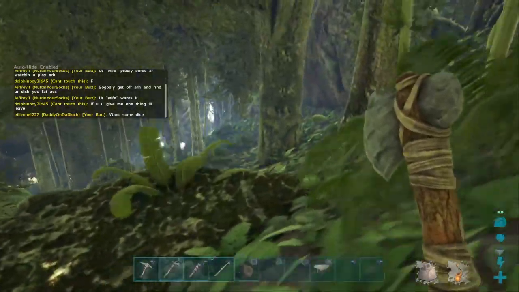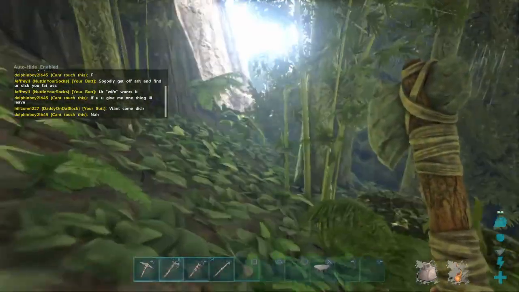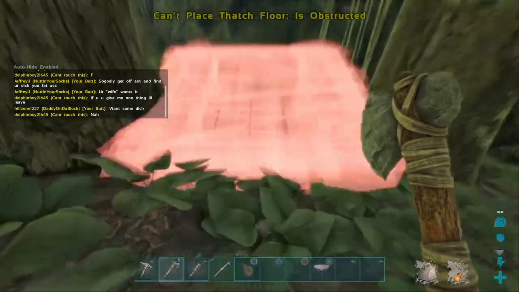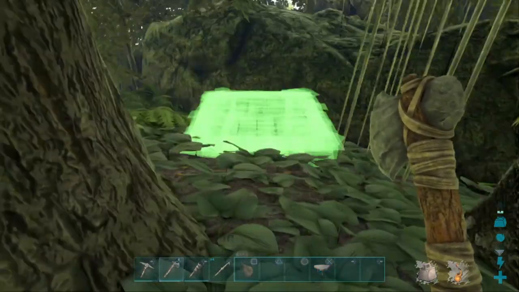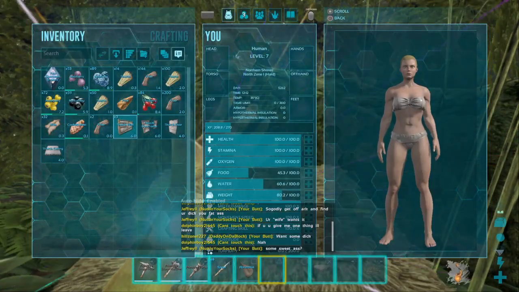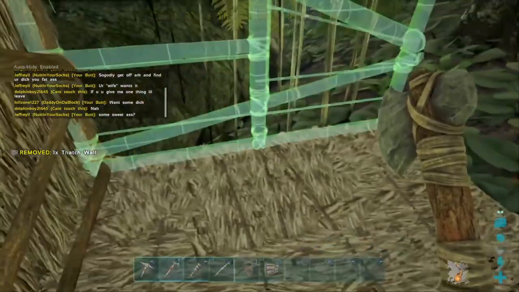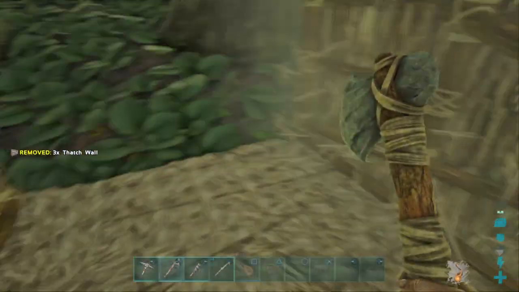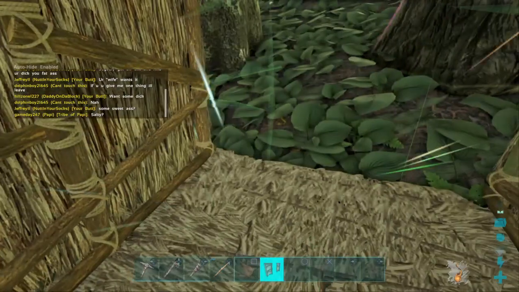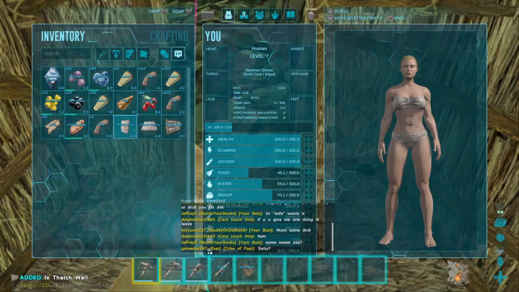But getting back to building, you're gonna want to find a nice secluded area that you can remember where you build. That's really important. You don't want to lose your house after you just spent the time building it. So this looks like a really nice spot. It's hidden by a lot of rocks, trees, stuff like that. So obviously just slap your walls, your foundation, throw a door frame on there, and then a door.